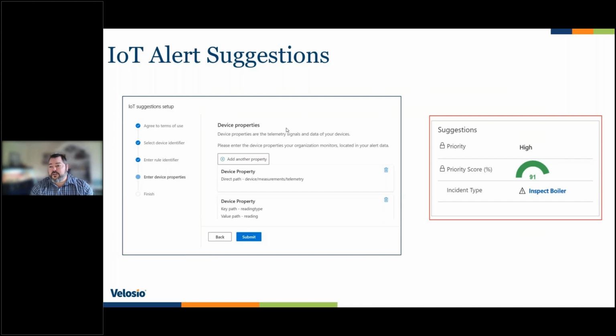It's starting to look at trends and presents suggestions for you, like this one on the right, which is suggesting a high priority, and then saying it should be an incident type, inspect boiler, for a work order that's being created whenever that alert comes in. Okay.